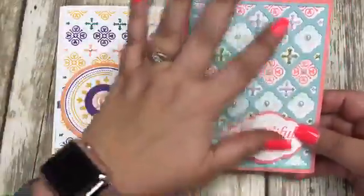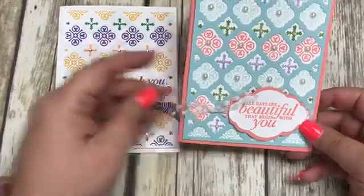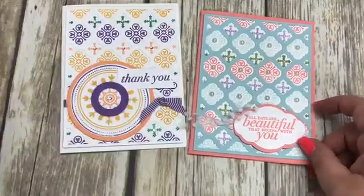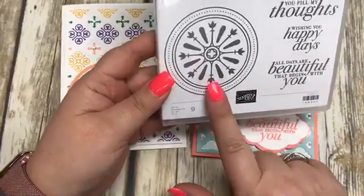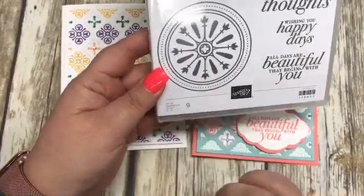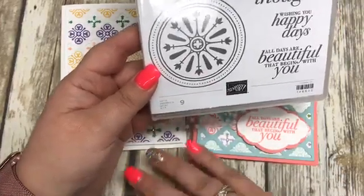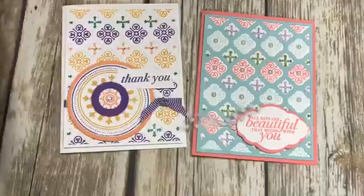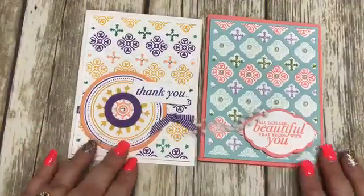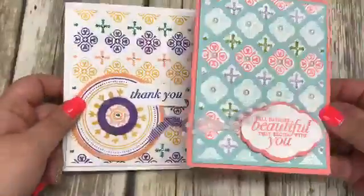Since we put a bunch of pearls on here, I didn't think this needed anything additional than just a quick, simple, sweet sentiment. The stamp set comes with this awesome image right here, and I did incorporate that on a bunch of my cards. Now this will coordinate with the Layering Circles Framelits, and also with some of the punches. The punches that I use primarily on the cards that I'm going to be sharing with you are the 2 1/2 inch circle punch, the 2 inch, and the 1 3/4, because they all layer so nicely together. And again, this is such a beautiful, gorgeous card. So there I experimented with some color.